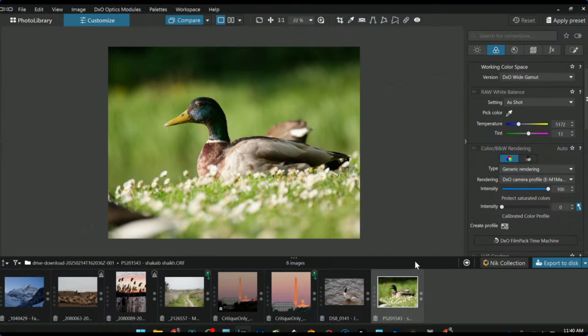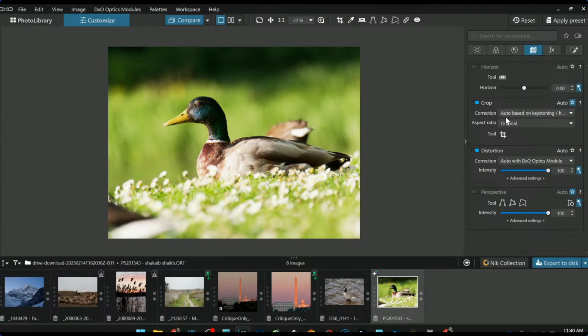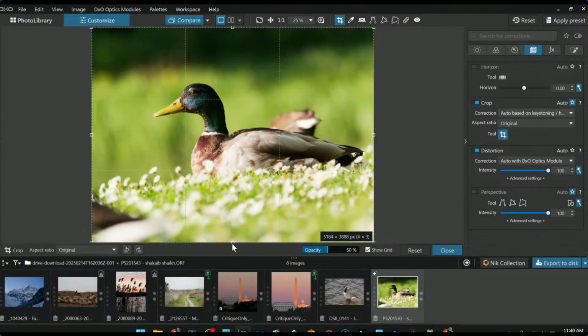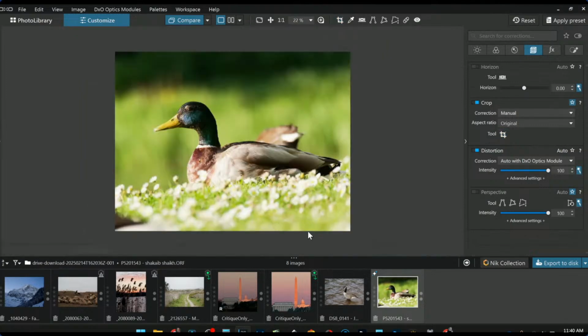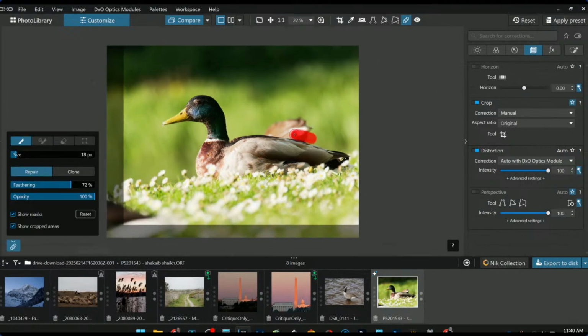Let's just do a basic preset. And the composition is already really good. I'll just fix maybe this corner. I don't know if I crop in, I'm not going to be able to crop in too much. I'm going to crop in a tiny bit to minimize this, might be another duck over here that's blurred out. Then this part here, a little distracting. I don't think I can fix that with Photolab, but we'll see.